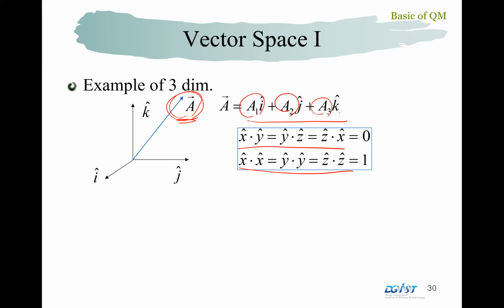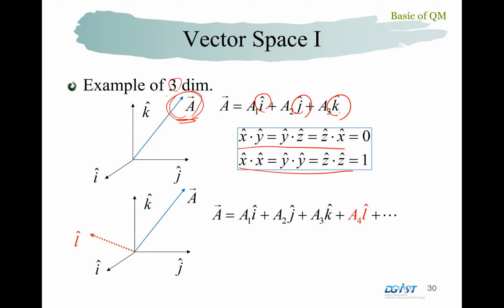And how about four-dimensional space? One more thing is that we need at least three unit vectors, which are called the basis vectors. And if we extend beyond three dimensions, if we play with four dimensions, we need one more unit vector and one more scalar quantity to determine the unique vector. And you can extend this idea to n-dimensional space, the more general case. If we define the next unit vector, let's say L, it's not easy to describe because we are living in three dimensions, right? But anyway, you can extend this dimensionality to n or to infinity.